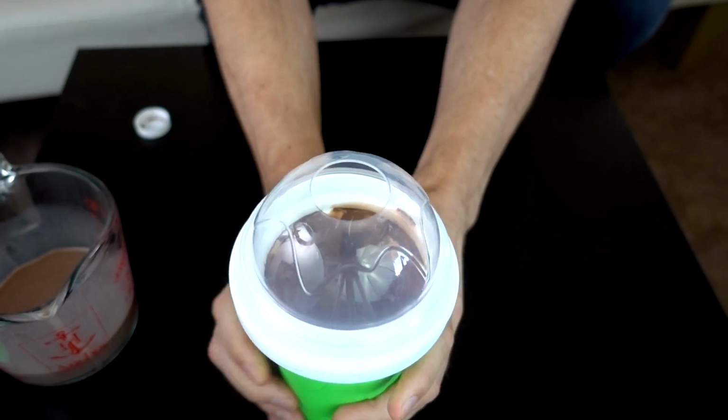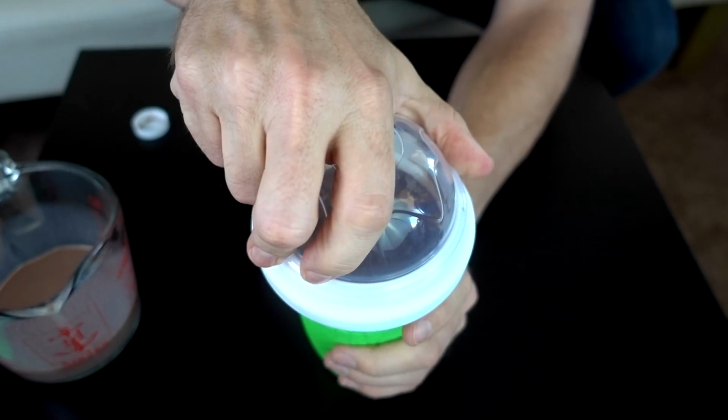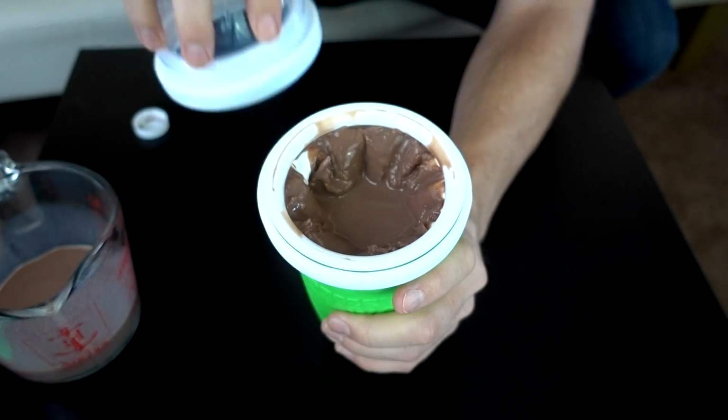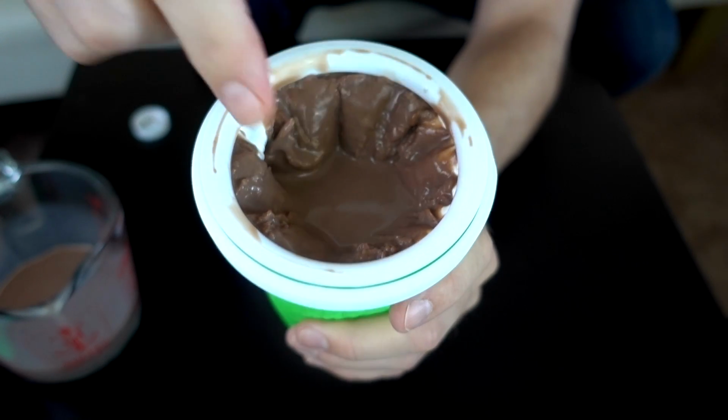All right, that lid definitely helps. I have no idea how long this is going to take. They said several minutes. I'm going to take this cap off real quick here. It does look like we're getting some ice around the edges here. As I look in there, it actually is becoming more like frozen chocolate milk.